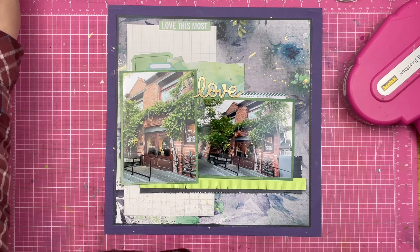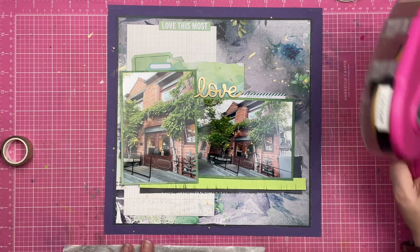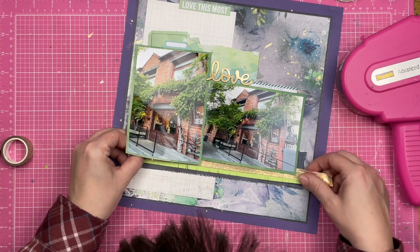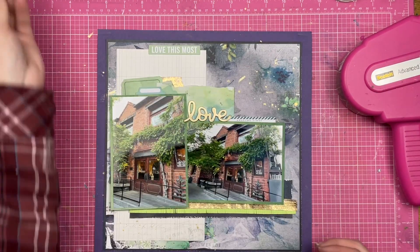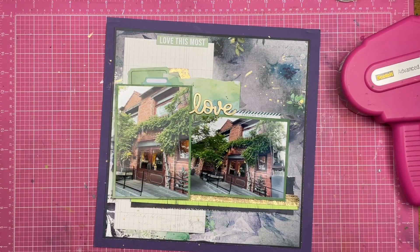So after I do that, I pull out some washi tape. Now I don't think this washi tape is supposed to do what it's doing — it is pulling off itself. So it kind of looks like a distressed gold. I think it's supposed to be a straight gold washi, but you guys know how washi acts if you don't play with it for a while — it does naughty things, and it is definitely doing something naughty. There is no stickiness. However, the gold color on the washi tape is on the front and stuck to the bottom of the washi tape, but it works out great for this layout.